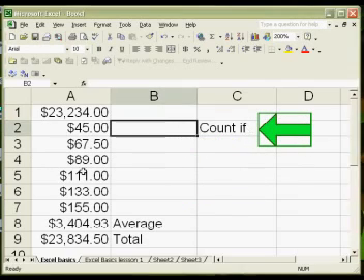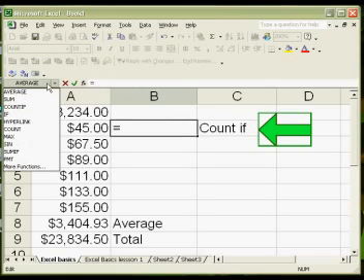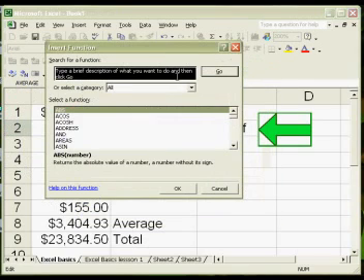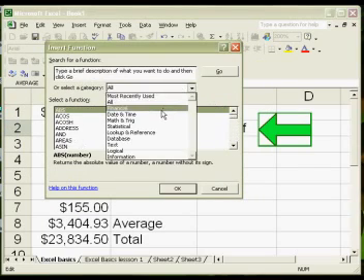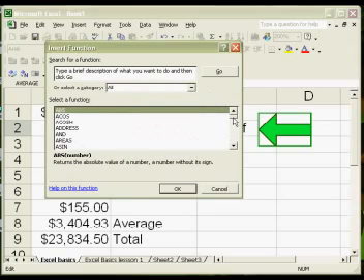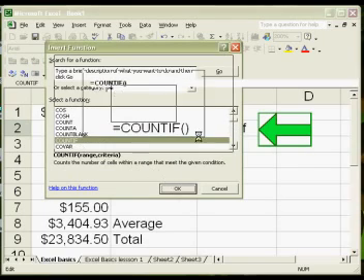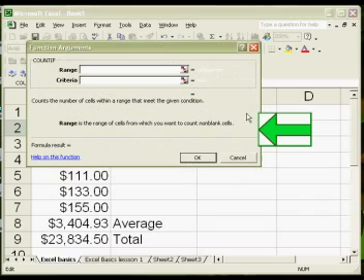So in this cell here, we're going to count how many times we can see the number 89. So again, all formulas start with an equal sign, and we're going to click on the count if. Now I've used this before, but if you can't find it, you need to click on more functions, and in here are all the inbuilt functions that have been preloaded into Excel, and there's a lot of them, and they're all organized in certain groups in certain ways, but they're all listed in alphabetical order. So if we go to count if, click OK, and this works with this.